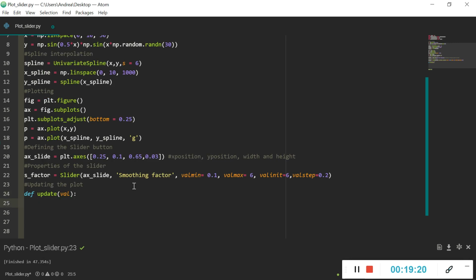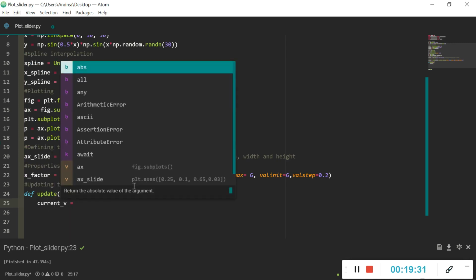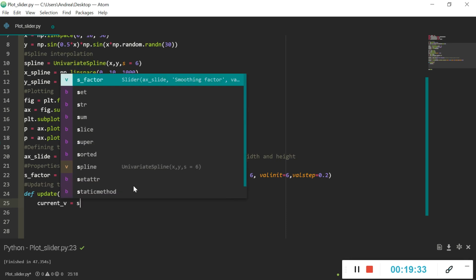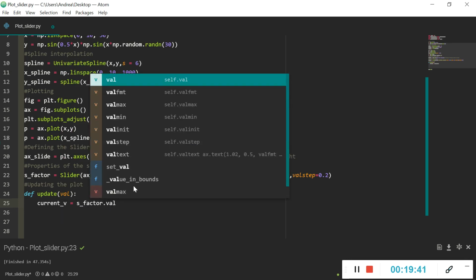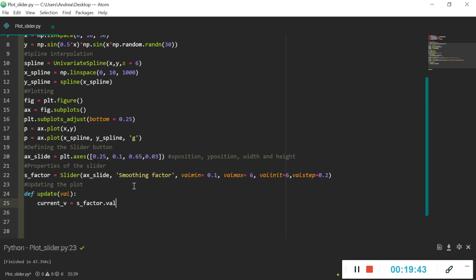And what we have to do is create a local variable called current v, and this current value will be equal to the value that is stored in the smoothing factor of the spline. I'll use this method here, sFactor.val, to obtain the value of that variable.